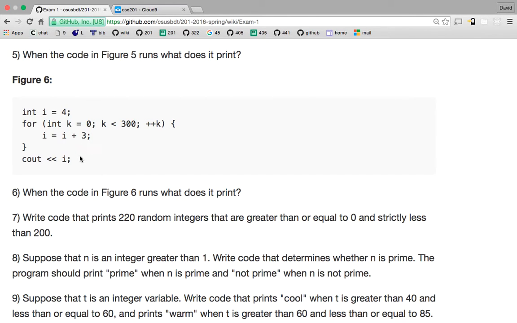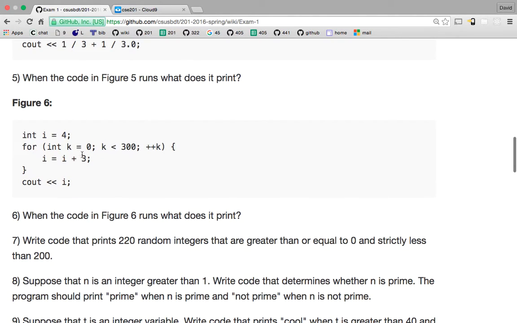Now that's pretty straightforward. The purpose of that exercise is to check that you know how to read code. That you can do some basic analysis on the code. Does it matter if it's plus k or k plus? No, it doesn't matter. K++ gives the same result, because this operation, which is the end of loop operation, just stands by itself. So it's not used in any other expression.